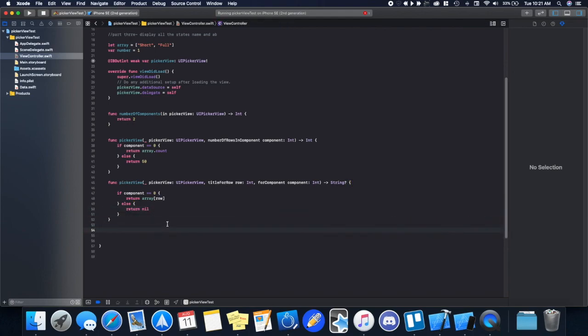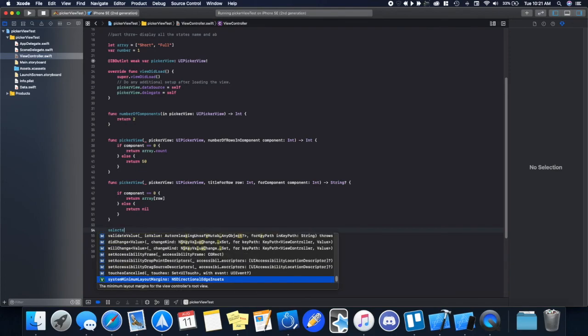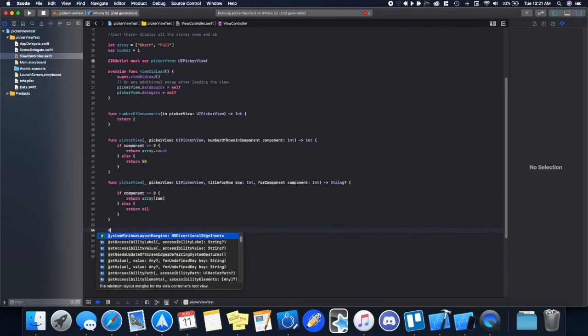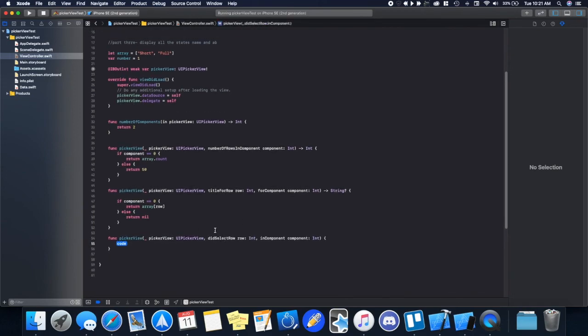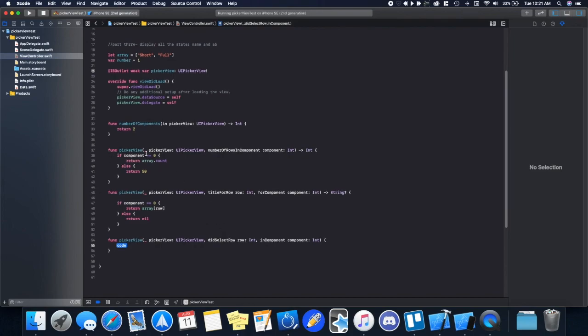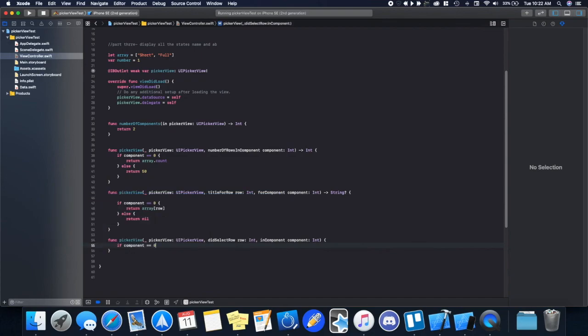And because one of the functions that we want to use is didSelectRow, okay. So the logic here is if you're selecting anything from the component 0, change this number, right? So let's do that. If component equals 0, right?